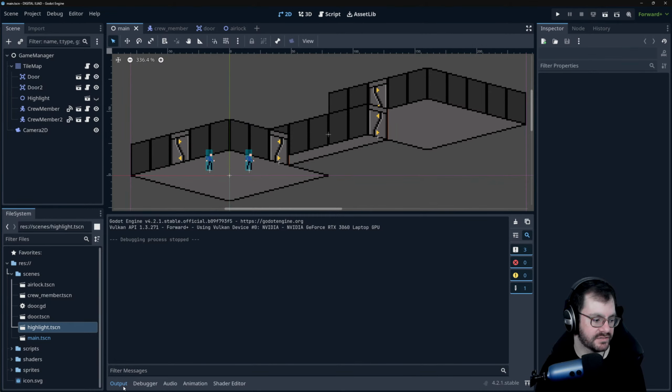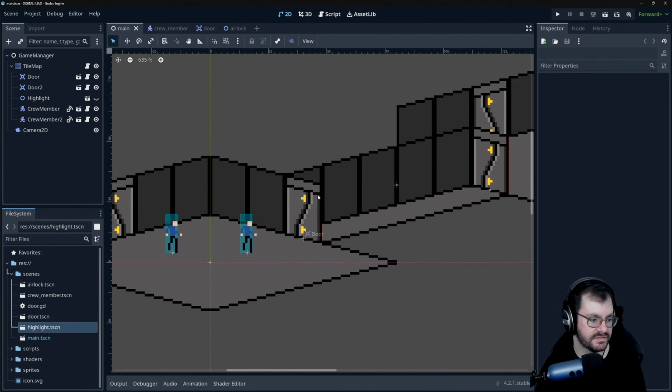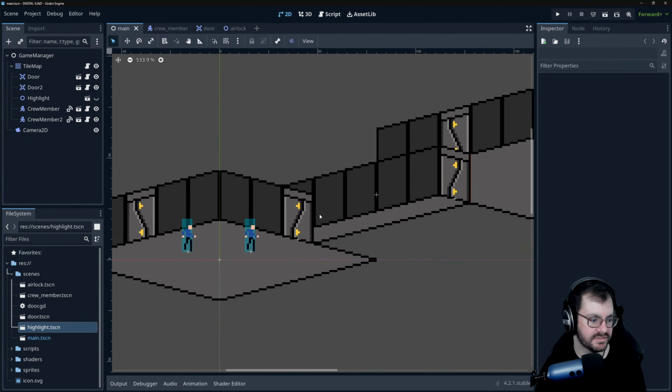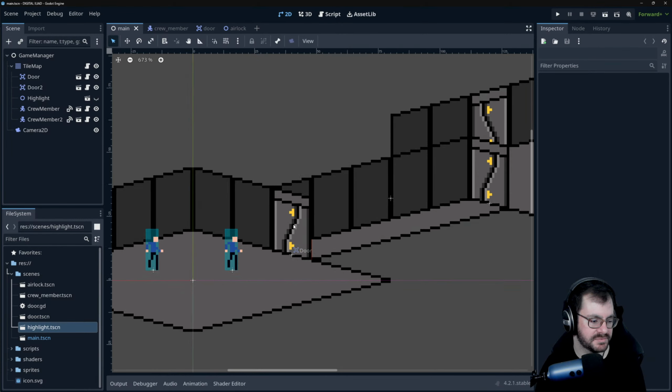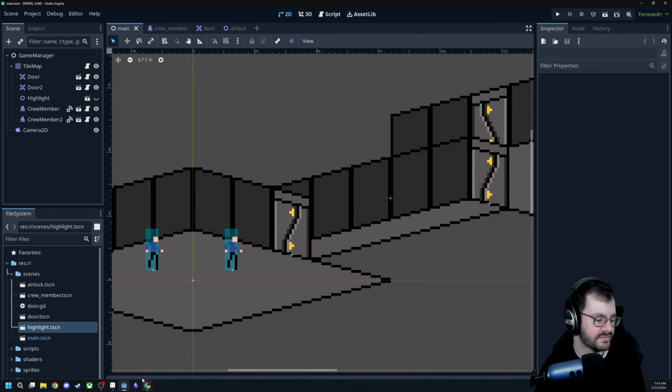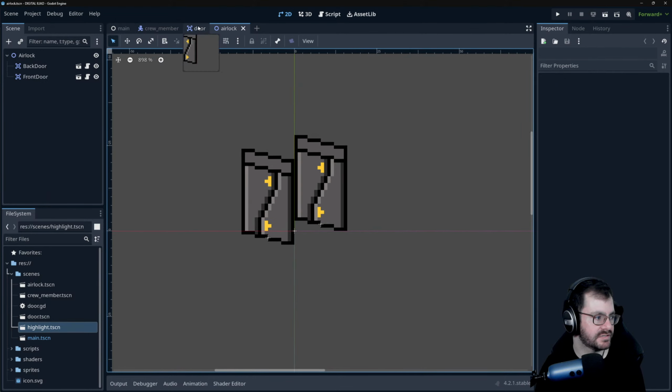So I think we're going to start with that. We'll implement airlocks. We'll implement characters entering the airlock, pausing in the middle of the airlock while the door behind them closes, and then the door in front of them will open. We might not use them everywhere. We might end up continuing to have a concept of this single layered door, but I think we'll have a lot better idea of what that means and what we'll need to do for that once we've implemented this. So this is our airlock.